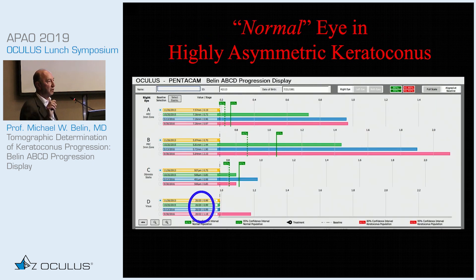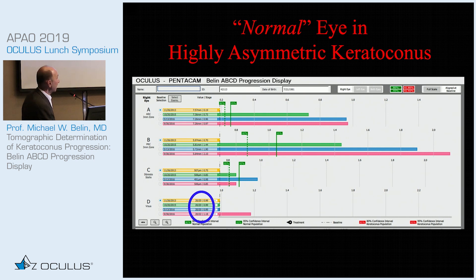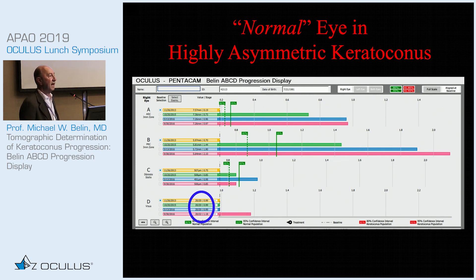This is an interesting case: a so-called normal eye in a patient with highly asymmetric keratoconus. The surgeon treated the advanced eye but opted to observe this eye given the risks of cross-linking. After four years of follow-up, the patient noticed a change in distance visual acuity — about a two-line loss of vision. Retrospective analysis showed that by the second exam, there was already statistically significant change on both the anterior and posterior surfaces and at an 80% level on corneal thickness. They could have intervened then and preserved 20/20 vision rather than waiting until a two-line loss had occurred. K-max and anterior surface alone did not allow early intervention.